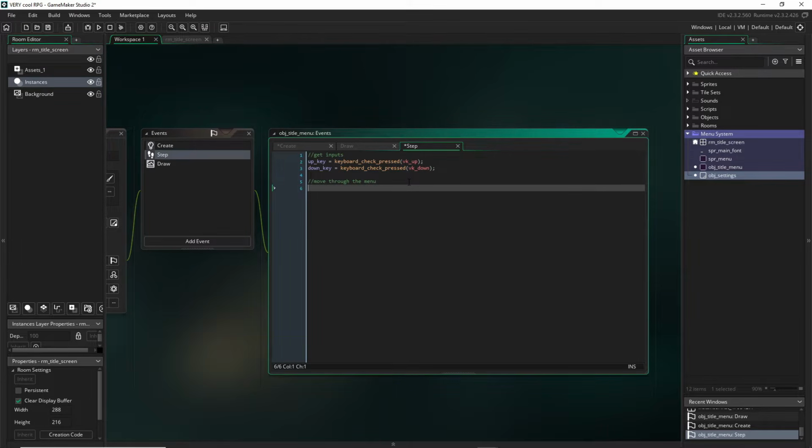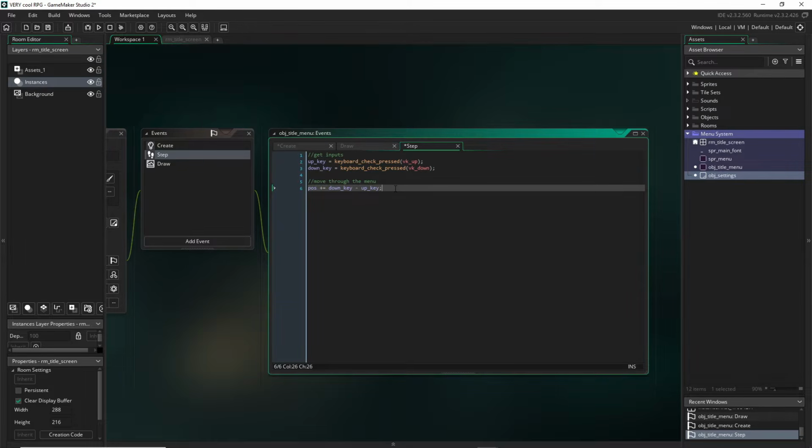Easiest way to do that is to say pause plus equals our down key minus our up key. If you watch the RPG videos, you know exactly why this works. And I would guess in general, if you're looking up a video on menus, you probably know exactly why this works too. When you go down, the Y value increases. So we are only changing the value whenever an up or down key is pressed, because these functions only register for one frame, and whenever you do register one of them, pressing down would make sure that you're adding to position, which makes it go down. Pressing up means it would be subtracting, so it goes up.